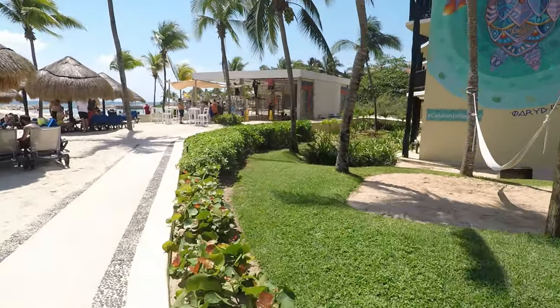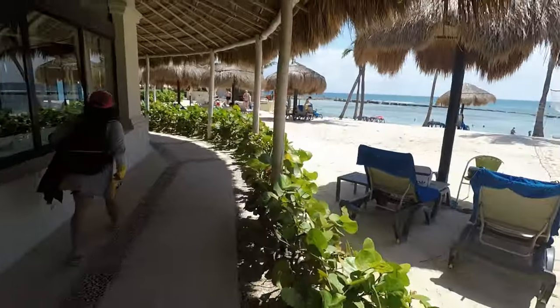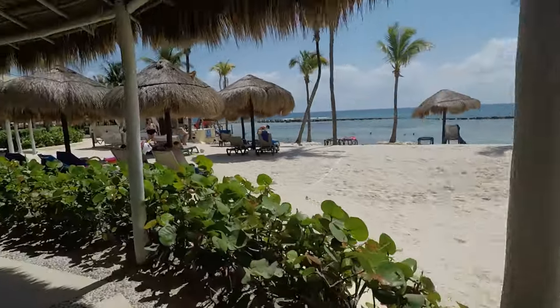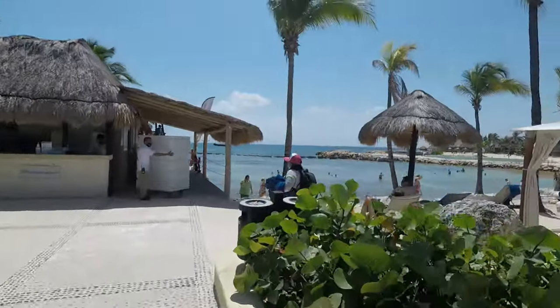And this bar here, I've not drunk at that bar because I'm always going to the left. Just gravity pulls me over to the Riviera Maya side. I didn't check the weather for today, but it feels about 87 degrees, maybe approaching 90. All right, now I will launch that drone and get some cool stuff for you guys. But you get the layout here.